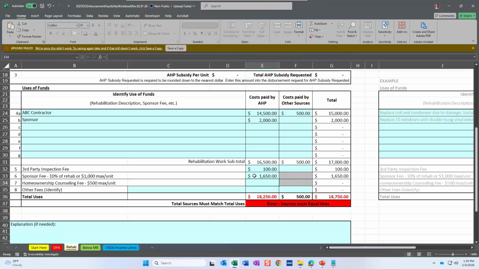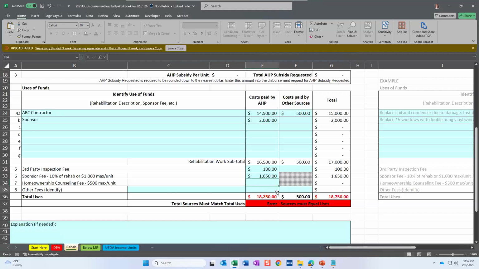All right. The home ownership counseling fee. Again, this is only for ownership counseling scoring commitment. If the household does take the class, then you are allowed to charge up to that $500 fee. This is where you'll indicate to us that you would like to charge that fee to help cover the expenses of the class. We're going to say for this one that we don't have that commitment specifically. But if you do, this is where you would enter that fee to let us know that you're charging that amount for the homeownership counseling.